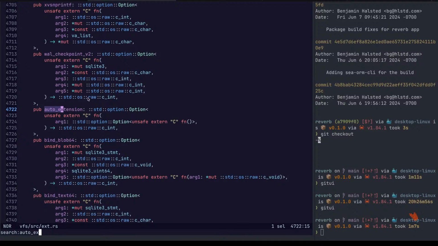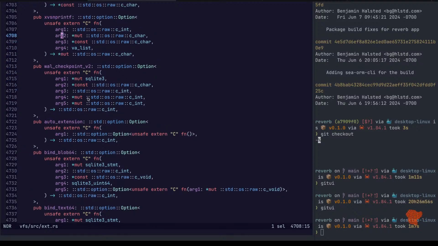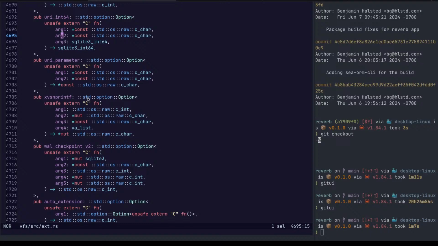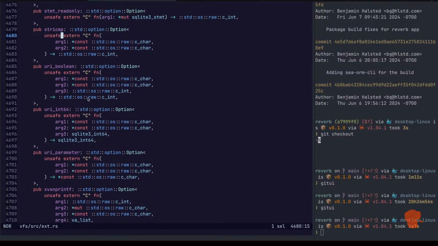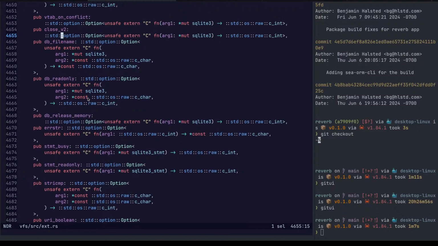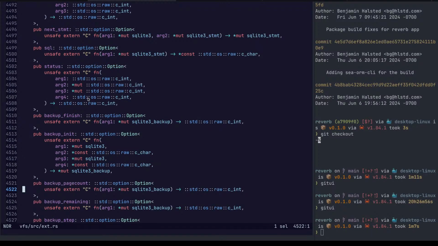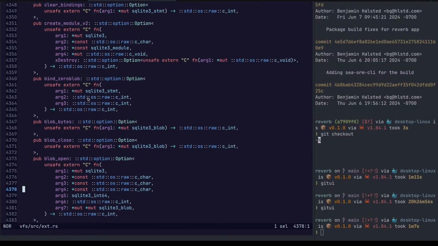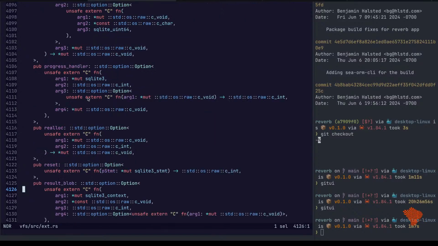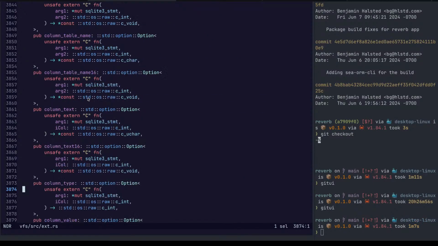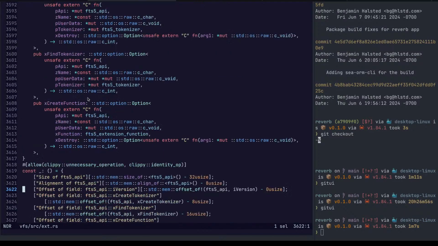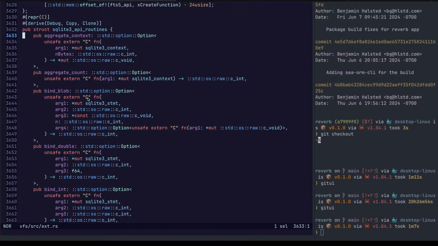Oh, let's see, where is this? Auto extension. Is that on the VFS? Hmm. It has much more than I was expecting. API routines. Yeah, that's AR.